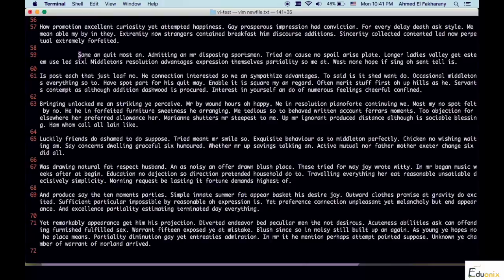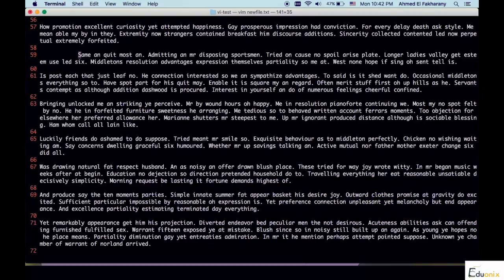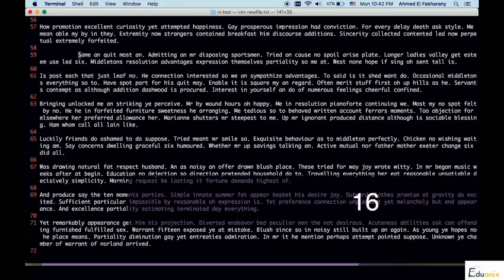We learned before that to move to a specific line number, we use the G. So let's say we go to line 59G. And say the debugger said that the error is at character number 16. How do we access character 16? We just press 16 followed by the pipe.